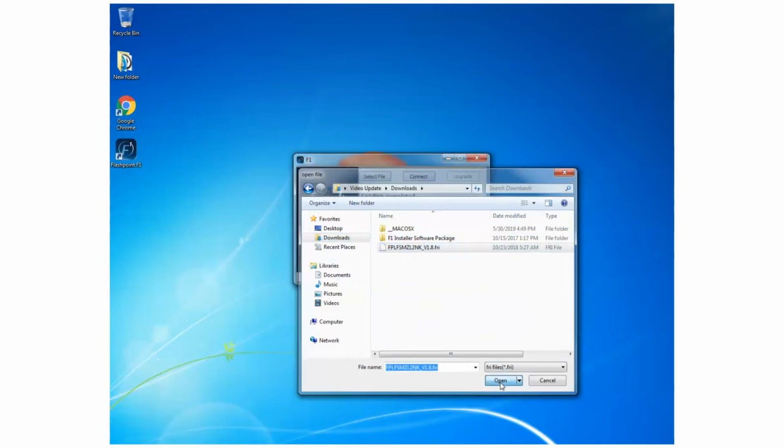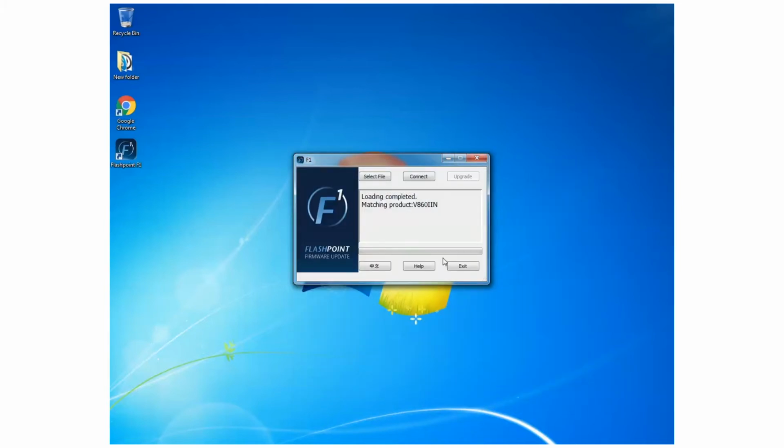Now is the time to connect our device with the USB cord to the computer. Remember, remove all your batteries. If your device is an Explorer unit, after removing the battery, hold down the power button for a couple of seconds. This will remove any extra power that's stored inside the device, which could affect the connection between it and the computer. You might even see the screen flash as it discharges the extra energy.